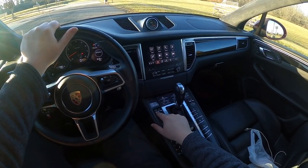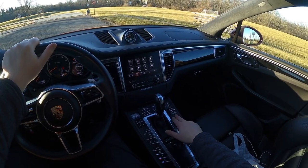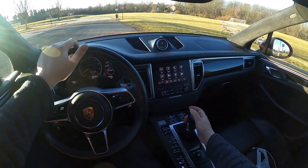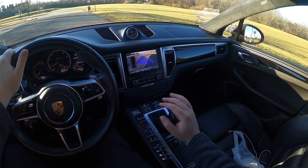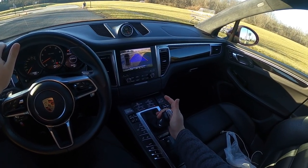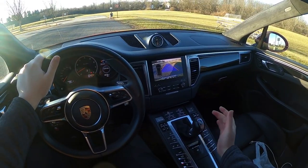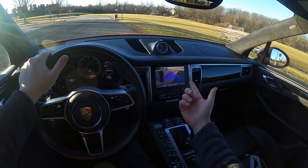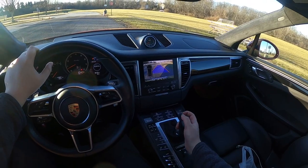Down here is how you adjust your climate control — you control the temperature here and the fan speed here. You do have dual-zone climate control, so these functions are basically the same on either side. You do have this nice shifter for the seven-speed PDK dual clutch — pretty nice. I think it's nice that they put a more traditional type of shifter in here. I do wish the button was on the back rather than the top — it's a little awkward sometimes. Here's your backup camera — pretty standard, decent resolution, nothing fancy, but it works.